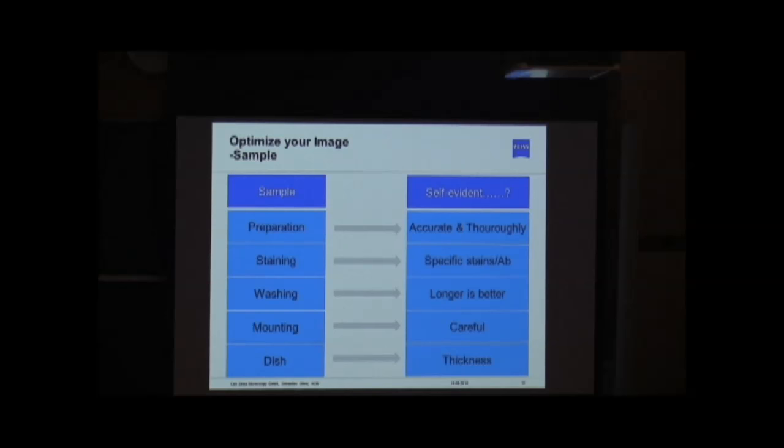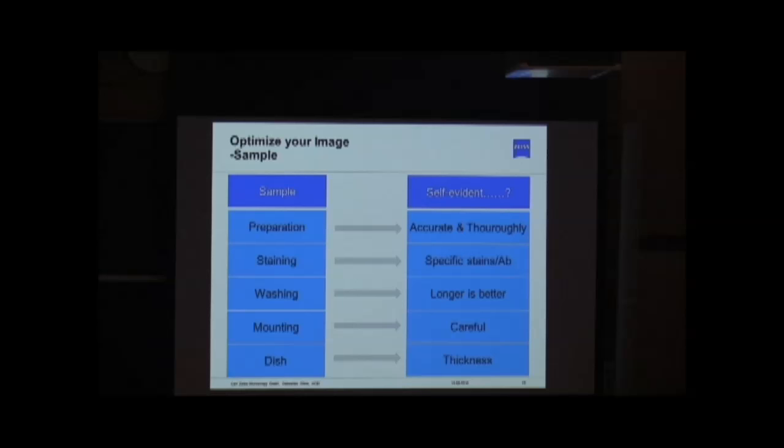Because sometimes it takes 1 or 2 days for the antibody to reach the antigen target site. So keep in mind that it takes at least the same amount of time, even longer, to get antibody that didn't bind to your specific target out from your cell again, to lower the background. Most people that image complain that the background is so high, so that the signal to background ratio is not optimal. And that's something that you cannot really optimize on microscope systems. You can try to tweak some parameters, but it's actually the washing step.